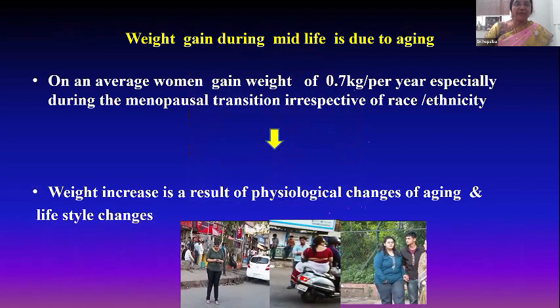On average, a woman will gain 0.6 kg of weight per year, especially during the menopausal transition, irrespective of race or ethnicity. So everybody will try to address the weight gain. Usually patients will come and tell, after sterilization I have put on weight, or after IUCD insertion. Another important thing is the result of physiological changes and lifestyle changes. Everyone is working remotely, and screen time is more than walking time. All this can cause weight gain.